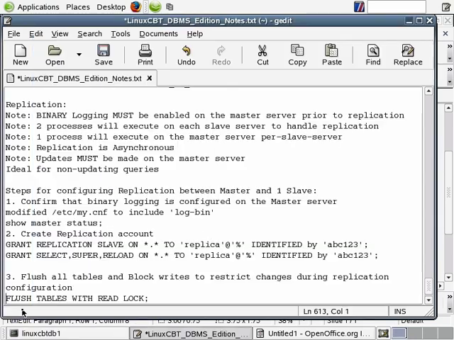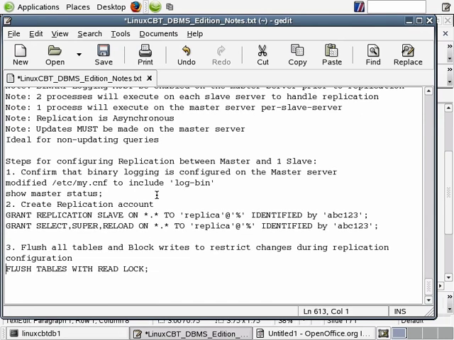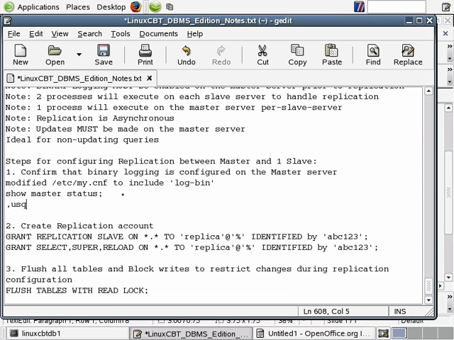So let's recap the steps before we move on to the next section. When setting up replication, you must confirm that your primary server has binary logging enabled. This is absolutely important. And we do so by checking in the data directory /var/lib/mysql for the presence of binary log files. We also consult the mysqld daemon, turning on verbose output by executing mysqld --verbose --help, and you simply grep for log-bin to determine whether or not binary logging is enabled. A SHOW MASTER STATUS will also tell you whether or not binary logging is enabled. When it's disabled, zero records are returned.